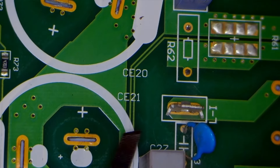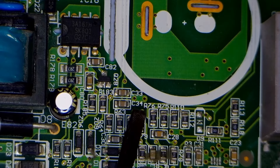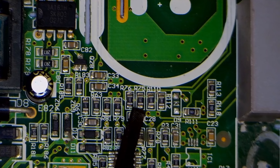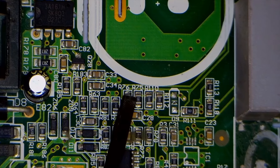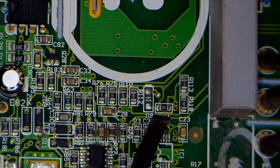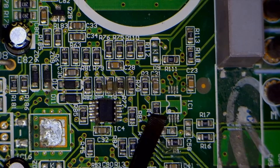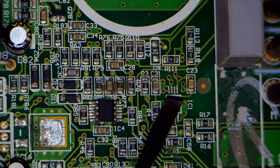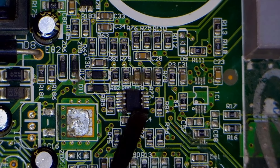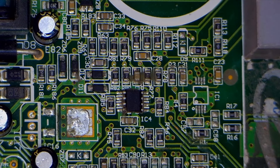As we move forward, you can see that these wires loop around and reach this point, then connect to these resistors. You can see two resistors here, each with a value of 1 kΩ — resistor 76 and resistor 75. From one side of these resistors, which is connected to the IGBT emitter, the circuit loops around and we get an output from pin 7 of IC1. The voltage output is received from pin 1 of this operational amplifier, allowing the microcontroller to determine that the DC negative point is functioning correctly.